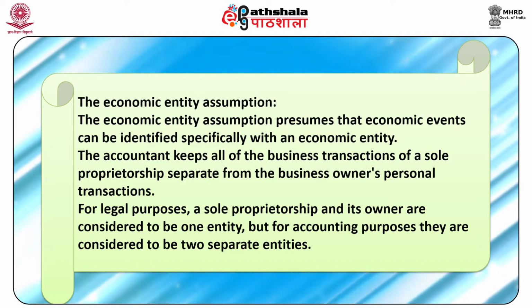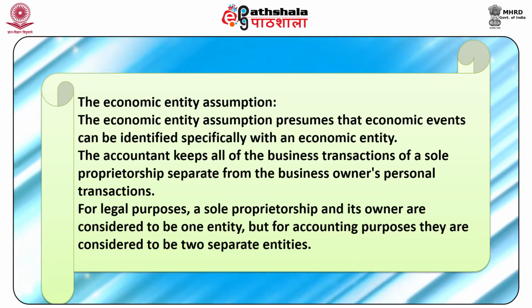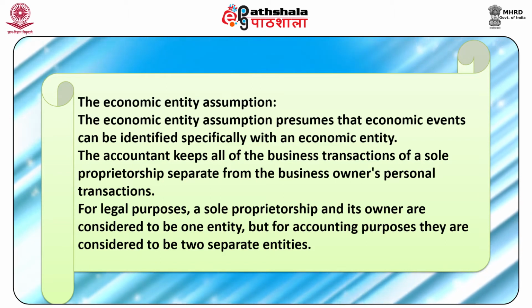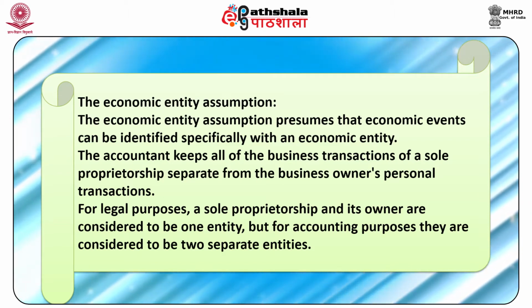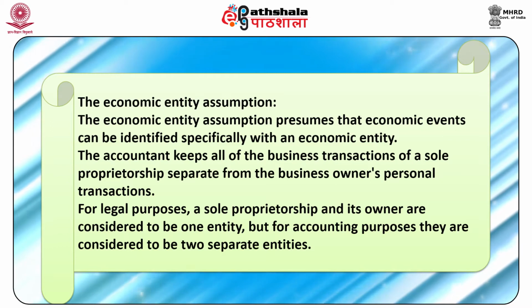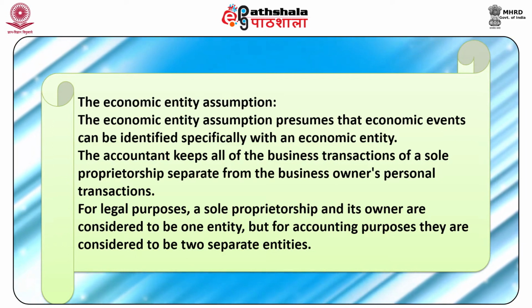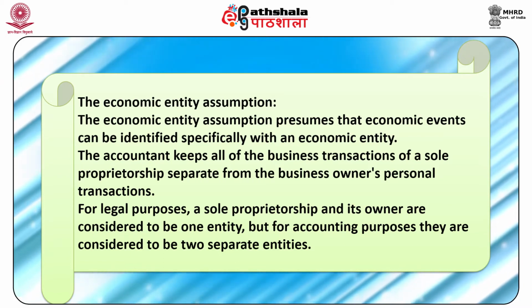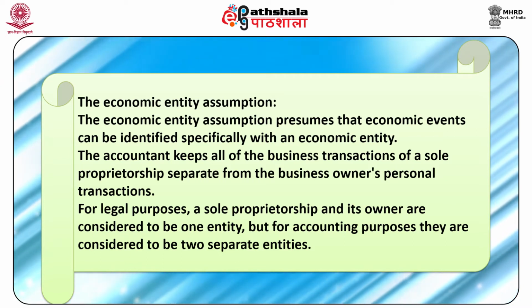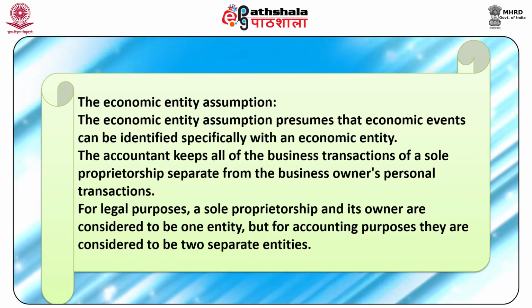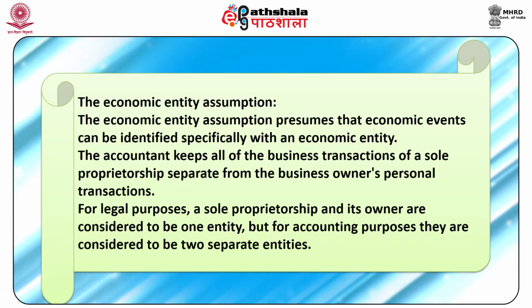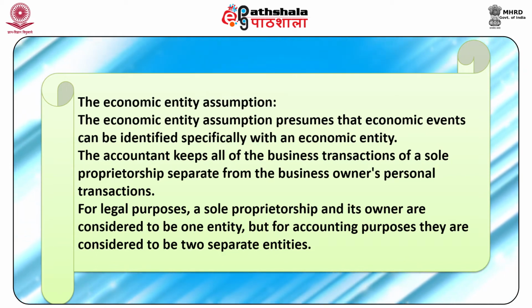The economic entity assumption presumes that economic events can be identified specifically with the economic entity. The accountant keeps all of the business transactions of a sole proprietorship separate from the business owner's personal transactions. For legal purposes, a sole proprietorship and its owners are considered to be one entity, but for accounting purposes, they are considered to be two separate entities.